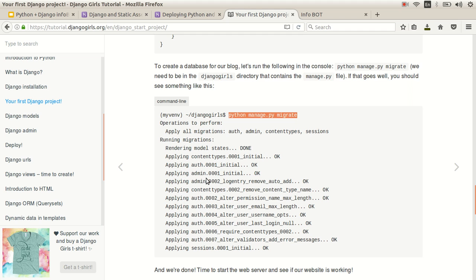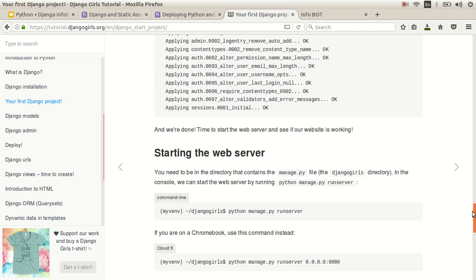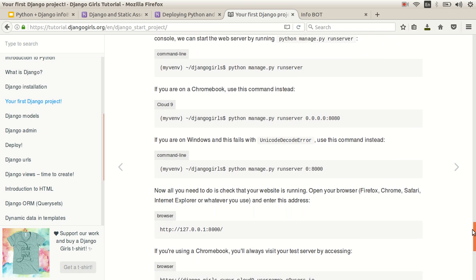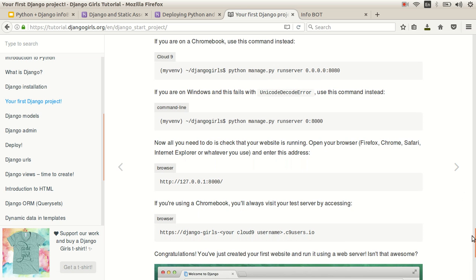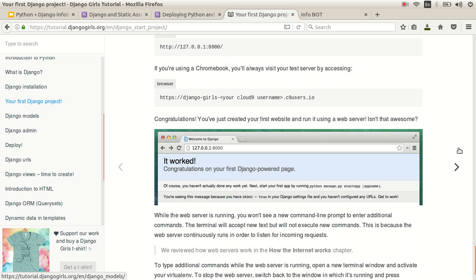So the next thing we want to do is go ahead and create models. We've gone ahead and done our initial migrations, and we've already seen how to start the web server. I've already shown you how you can change this in case you want. Otherwise the default also serves okay. Once this is done, we go ahead and start creating our models.